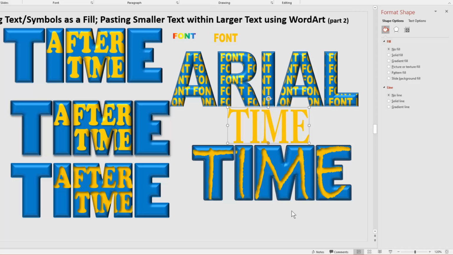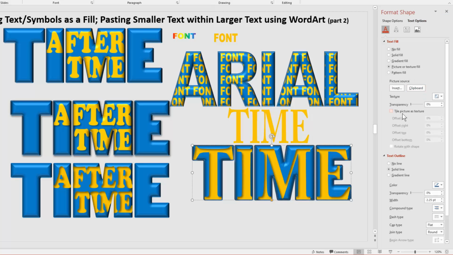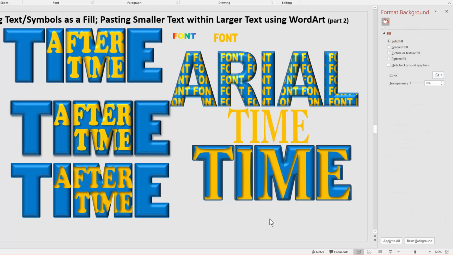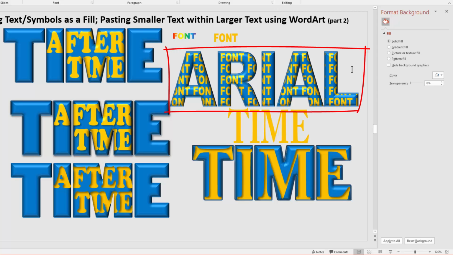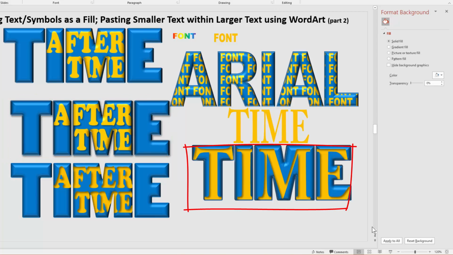And we're going to click on that. We're going to copy that. I'm going to click in here, go to text options, clipboard, and you get something like that. So again, it looks like the top blue layer is being ripped apart, revealing the yellow layer underneath. Here we have 2 words used, here we have 3 words used, and here we just have a repeated word. All give you a pretty nice design pattern on your text. Okay, so that's making text within text where you want to read it.